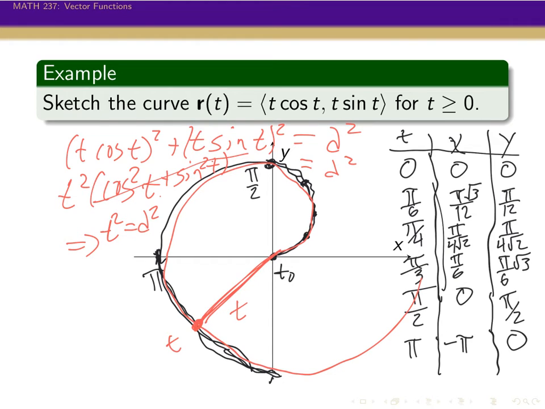If you wanted to try and do this with functions, well, first of all, you'd have to break it up an awful lot. Just noticing in the first half, as t goes from 0 to pi over 2, it already backs over on itself once. So you'd have to break that up into 2 separate functions. And then once you get to pi, it crosses over itself again. So it would just be a huge headache. So this is an example of a function that's much better to write as a vector function, as a parameterization like this.